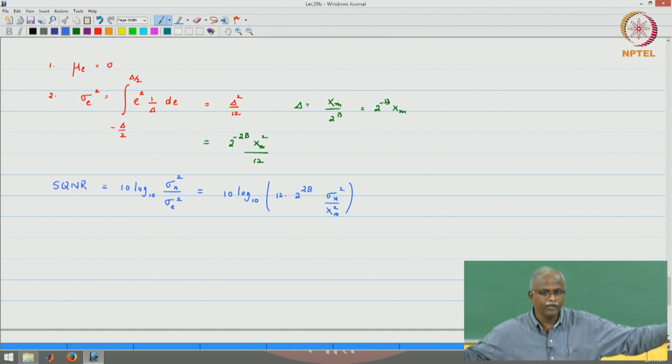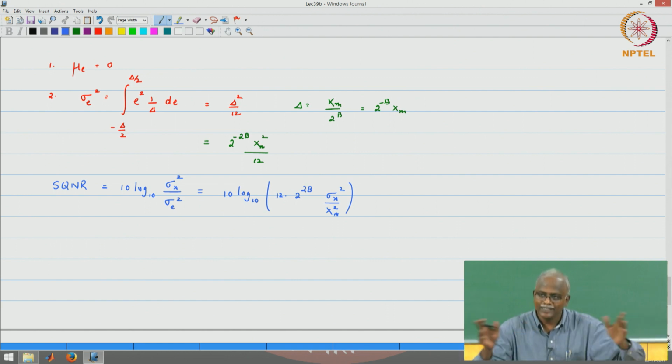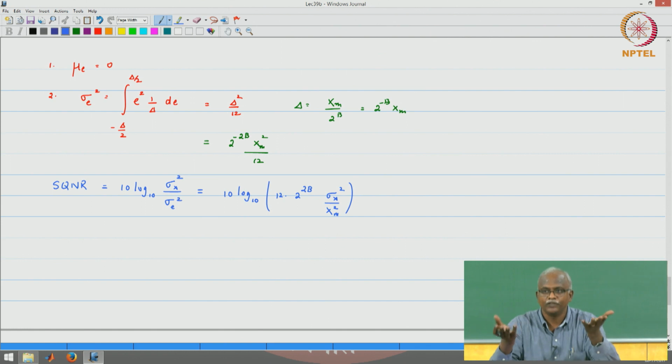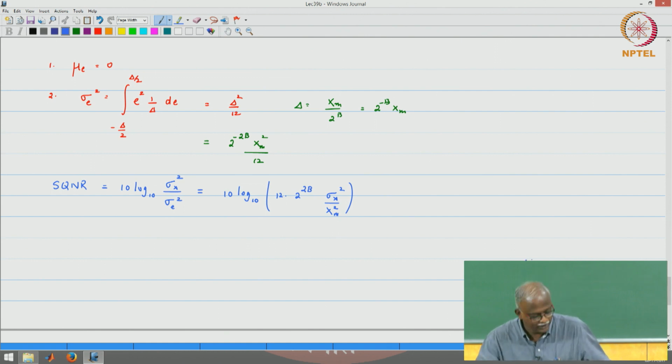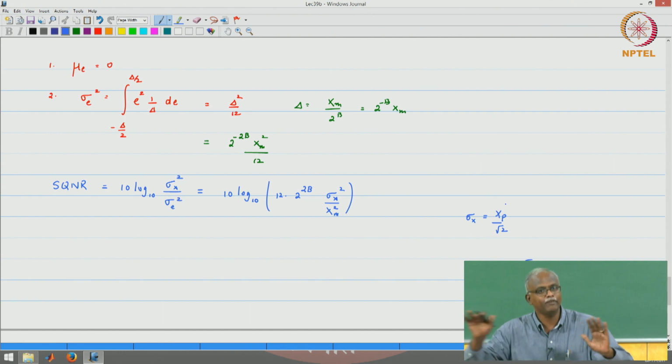The maximum value that it can achieve. Sigma x squared is the variance, or the power, of the signal, right? Sigma x. So that is a very important element, just so that you are feeling comfortable with it. For a sinusoid, if the peak of the sinusoid is x of p, what is the RMS value? Sigma x will be 1 by root 2. So there is a relationship between the extreme value and the RMS value, and that is what we are capturing here.